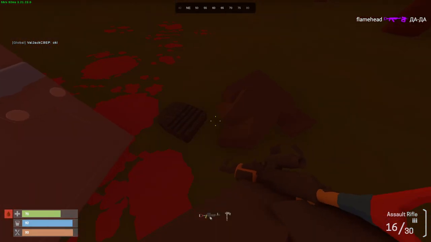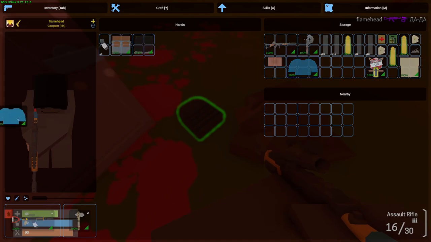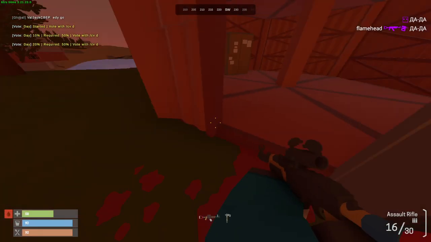I didn't have anything. Okay. This guy was building right next to my base, man. I had to take care of him, or else he could try to raid me later on. He had a Thompson, some clothes, a salvaged axe. That's pretty much it. Nothing too good.